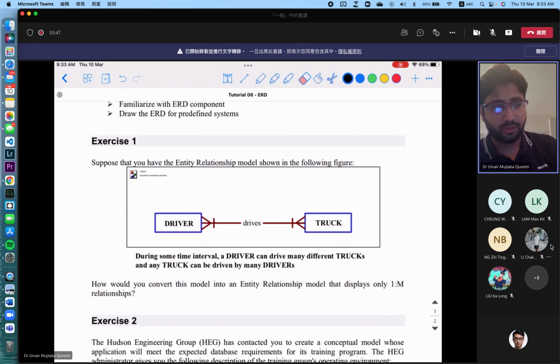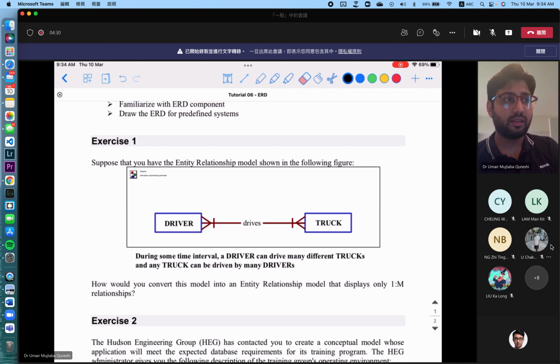Whenever some students are very new in designing ERD, my advice to them would be, we have a 10-step process which we can use if you want to design an ERD. Make sure you use those 10 steps. The first time when you use it, it will take a lot of time. The second time, it will be less time consuming. The third time, it will be extremely less time consuming. And as we know, practice makes a person perfect.